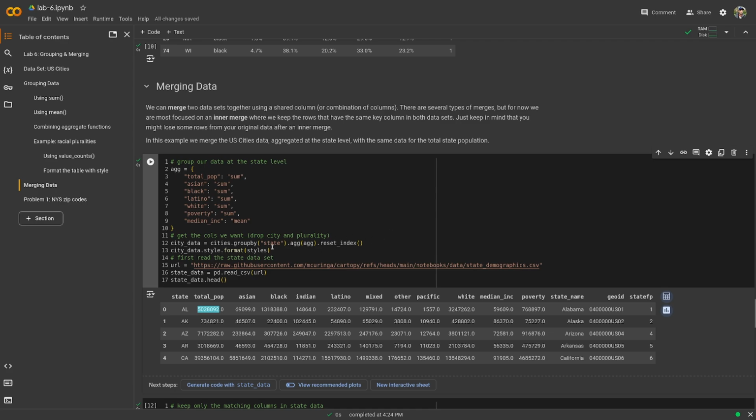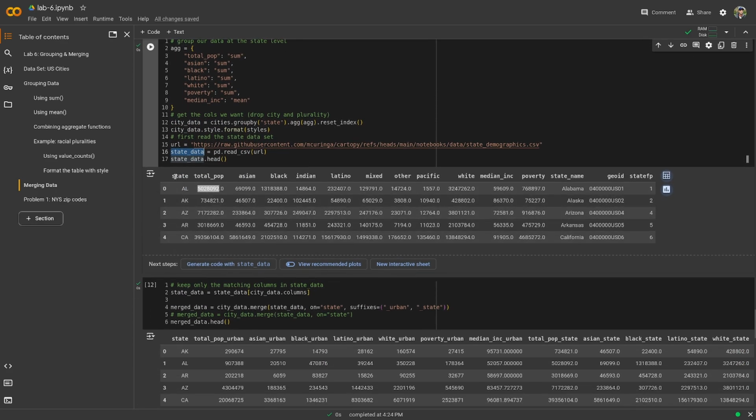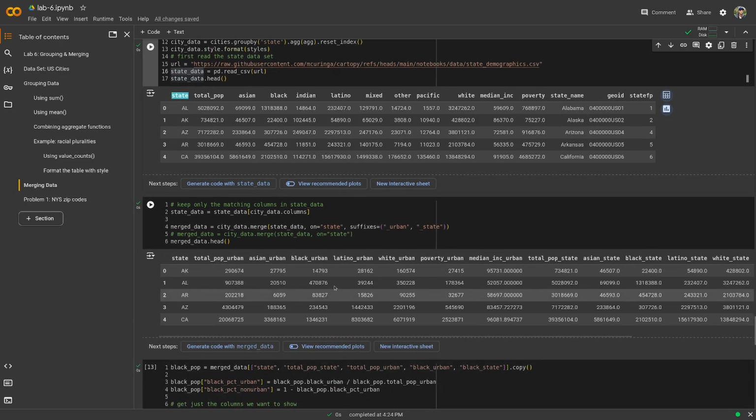All right. So up here, I'm creating a new slice of our data, and it's going to be the cities grouped by state. So we're not working with the pluralities anymore, and I'm calling it city data. And then I'm loading the state data in here, and we're going to merge them into one thing. We know our cities already have a column called state, and we're going to use this key field to merge it, right? So the first thing, I'm just making sure they have exactly the same columns in each of them. So I'm selecting from state data only the columns that are in city data, right?